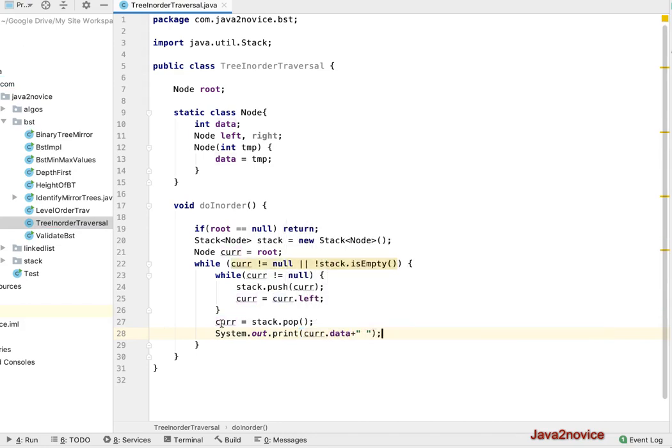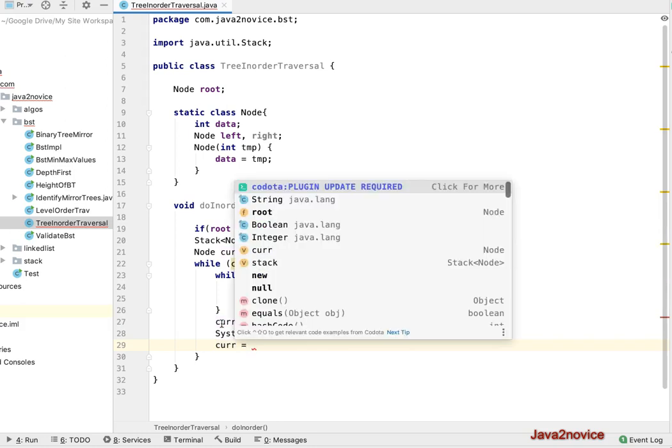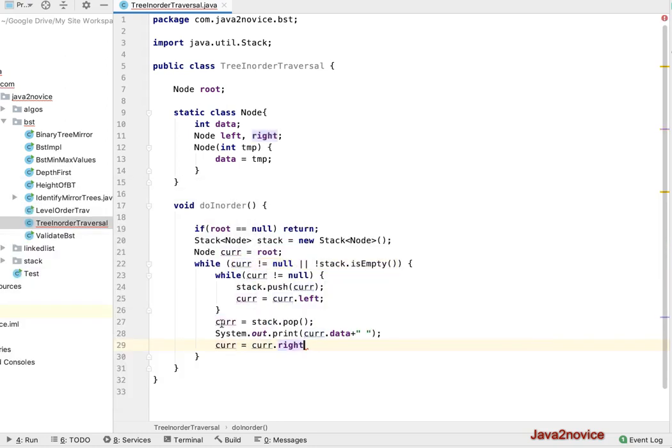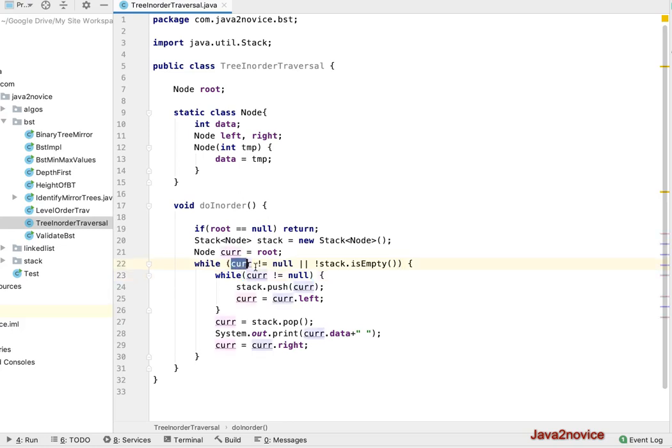Space is a delimiter here, so we are going to print all node values in a single line, separated by spaces. As a third step, assign current reference with its right child. Now this will continue while current is not null or the stack is not empty.